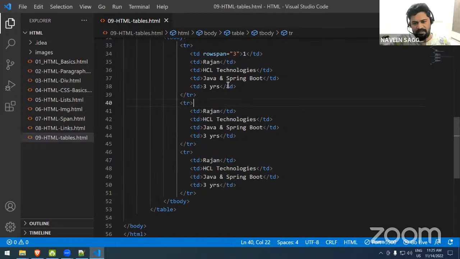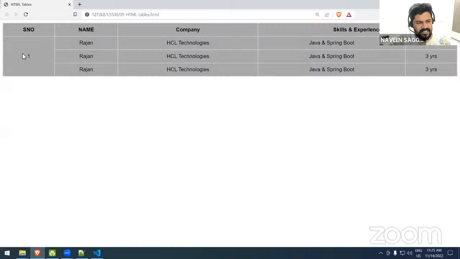Maybe some columns you can map like that, but I can't see this type of table in real time as far as I know, because they want individual rows, and an individual ID will be there. Also they won't make it complex. Some people explain that a complex table contains some data, but in real time you never find complex data.